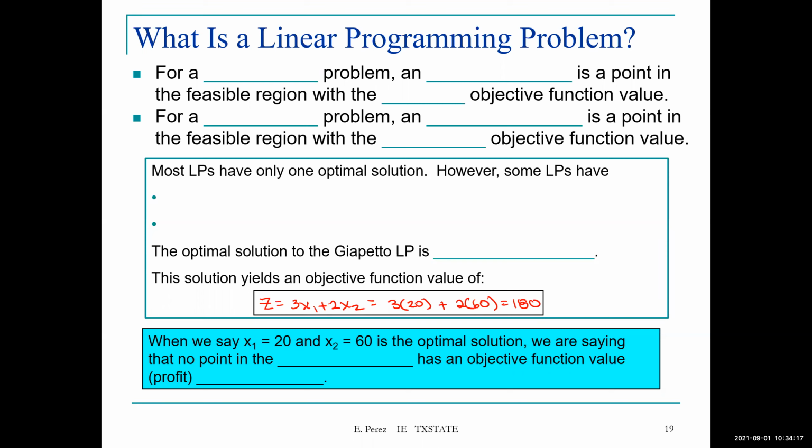And what will be that solution? You can tell me if you think about it. If you try and only minimize costs, what would be the best solution for this problem? Not produce anything. So it's going to be 0, 0. Right? That would be the best solution for your problem. That make sense? Okay.